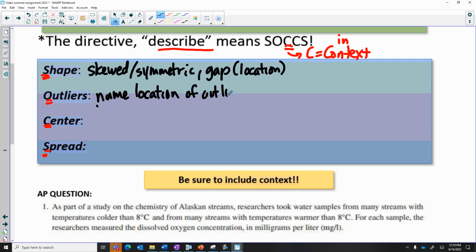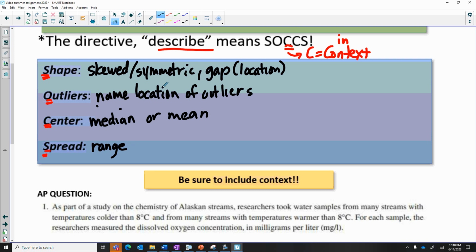If you're talking about the center, you want to refer to either the median or the mean, whichever one you have or can easily find. And for the spread, you can use all the different types of spread we said above, but if they don't give you one, the easiest one to find is the range visually. If they give you the standard deviation, you could use that as well, okay?